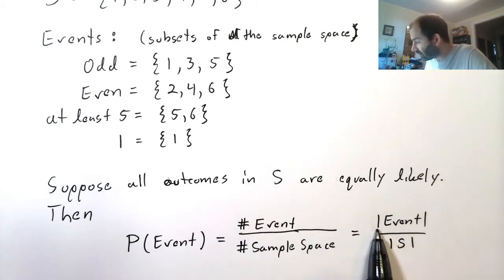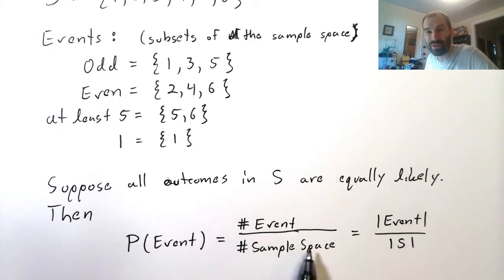The reason we use this notation is because sometimes we deal with sets that are infinite, right? And so it doesn't make sense to count the number of things in them, but you can still get a notion of how big the set is, even if it has an infinite number of things. Okay, so that's why this notation is used. But for the examples that we'll be looking at, at least for now, we'll be dealing with finite sets. So you can just think of it like this, just counting the number of things in there.